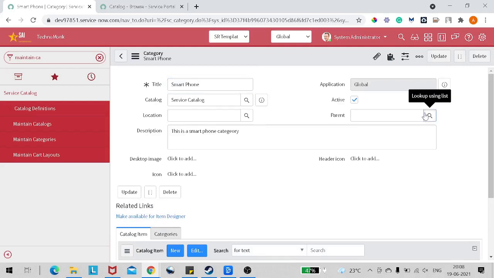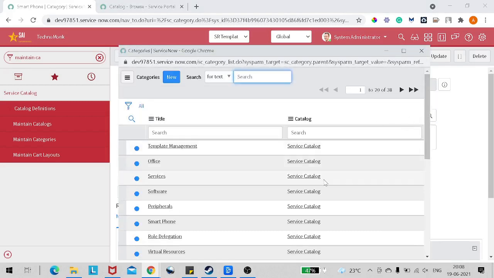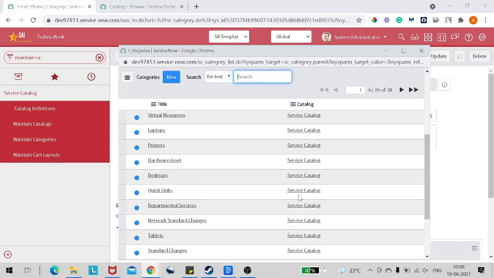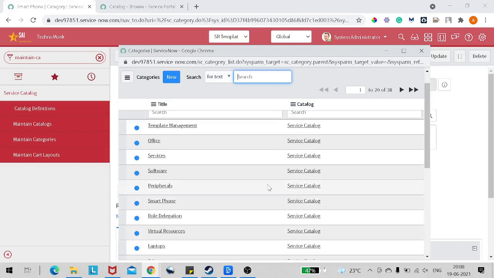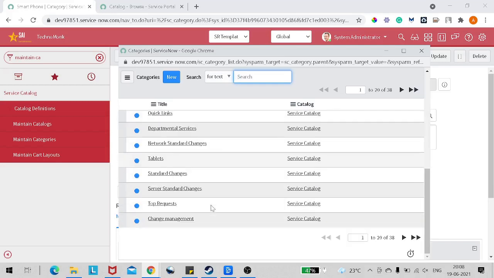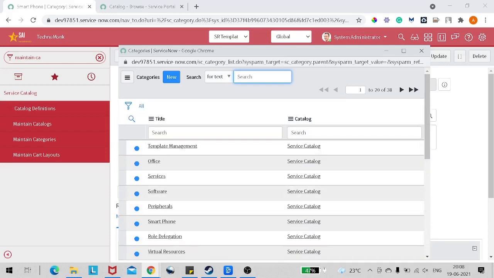We can define a parent also. If you want to key in which particular category you want to take this up, because it's like a category-subcategory kind of thing, right? So what we will do, we will create a category under, let it be a separate category as such.